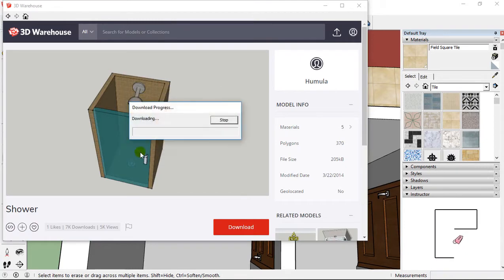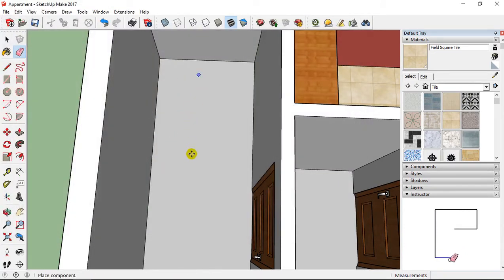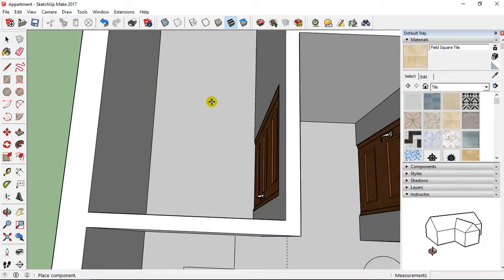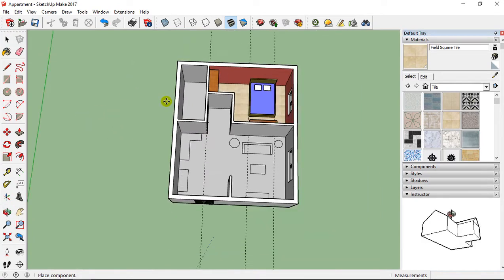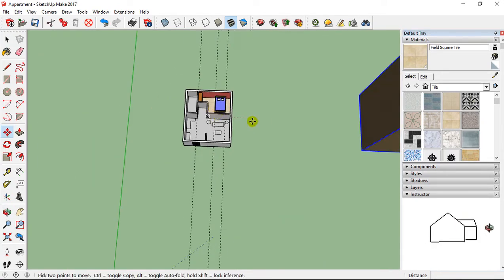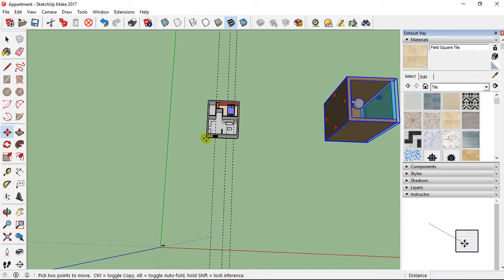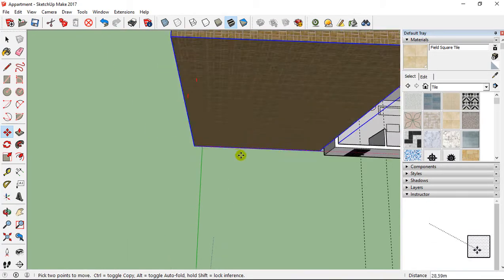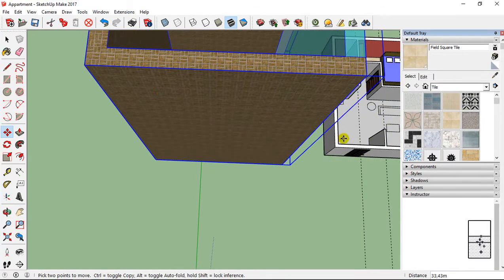Then download inside the SketchUp model. Now here is a component. Going to reduce it first.